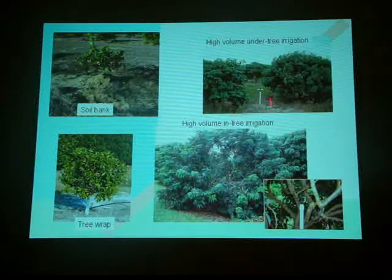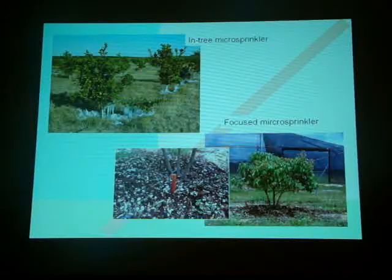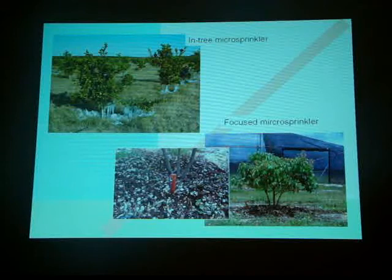Okay. We use high volume irrigation either in the tree or around near the trees. Some people would use a small micro sprinkler and put it up in the tree, and that works to some extent. Or they'll have the sprinkler face up into the canopy, and that works to some extent, but very limited, and not under windy conditions.